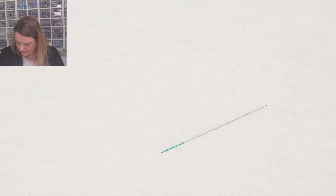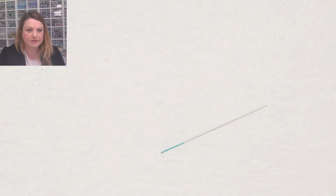Now I'm going to treat myself to a nice new straight needle because in my little needle holder I got quite a few, but all of my needles are bent. I just have to use them once and they get bent.